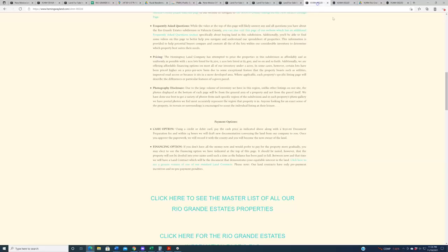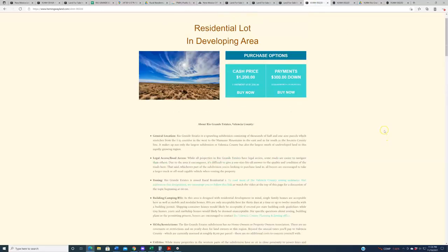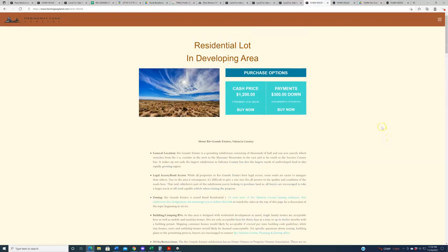And finally, I think actually I covered everything. Point being, guys, we're going to have convenient financing terms on a lot of these, not all of them. And I tried to keep the pricing all the same, but some lots are just a little bit better than others, so we offer them for a little bit more. Anyway, I hope all that's clear.